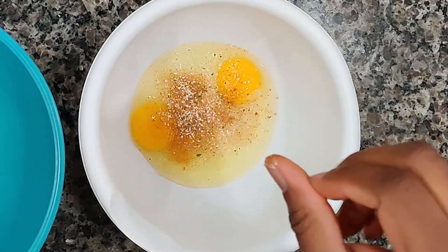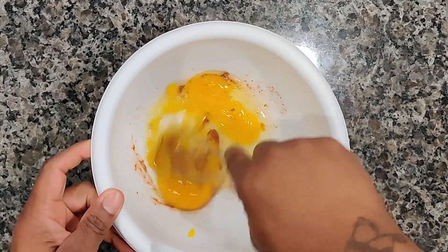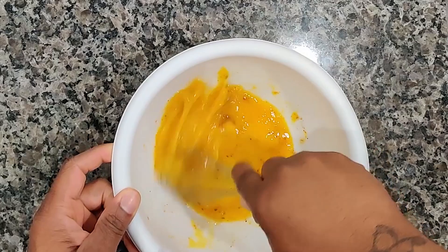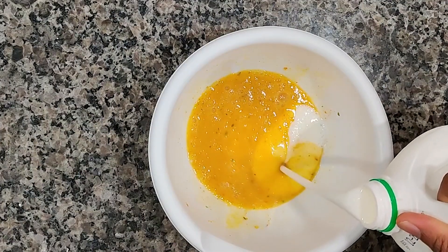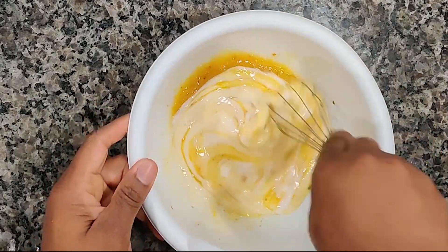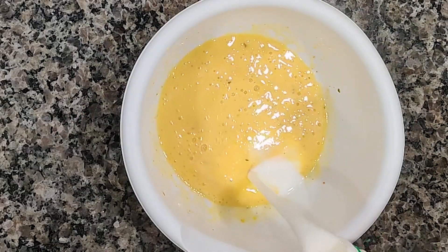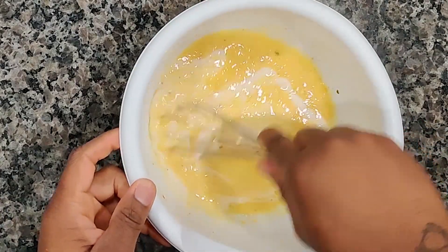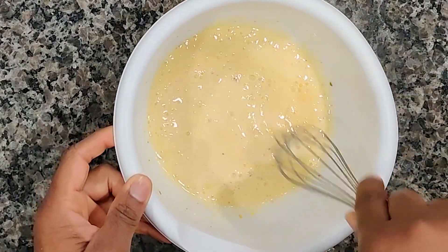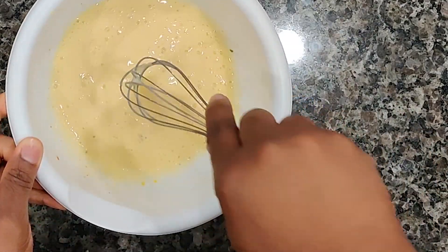Some more of that garlic salt. We're going to whisk that together. Now we've got these seasoned eggs, we've got to add some more to it. We're just going to add our buttermilk right into the eggs and whisk it off. We're going to add more buttermilk until we get the right consistency. We don't want it eggy — we want it wet enough so when we dredge them, dip the chicken in the flour and dip it in this mixture, then back into the flour, it creates a nice, nice coat.